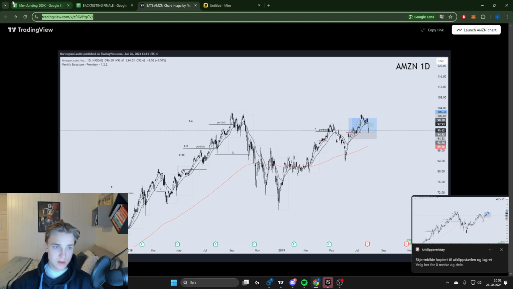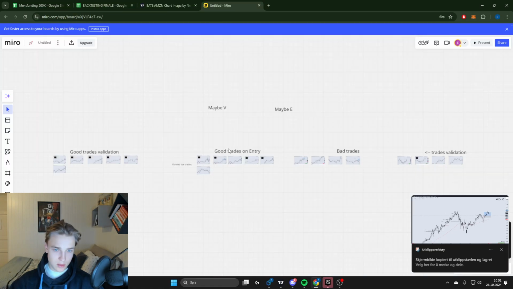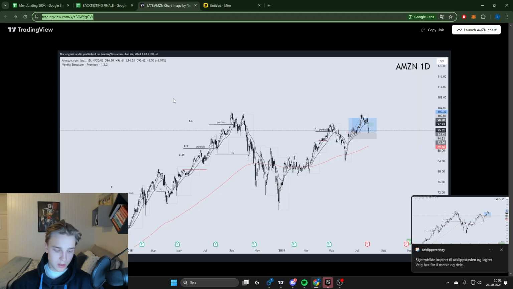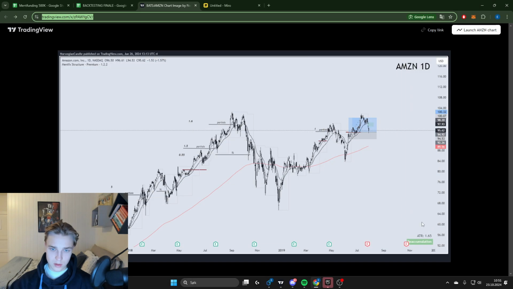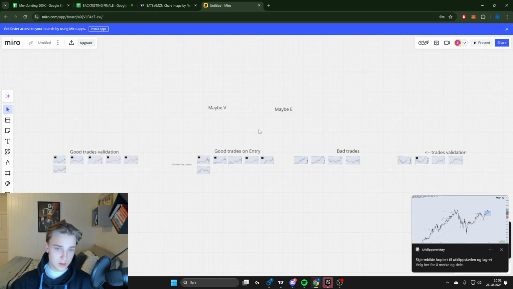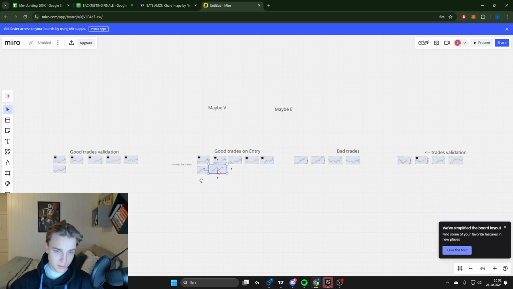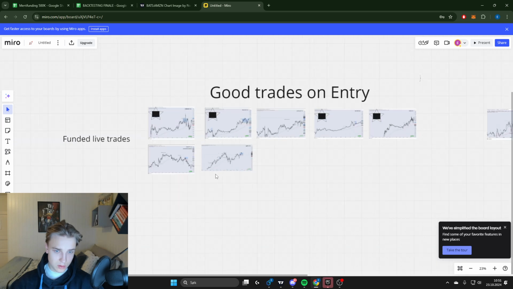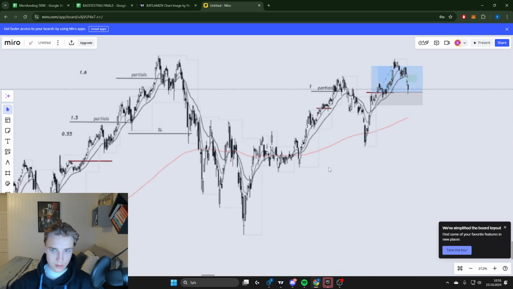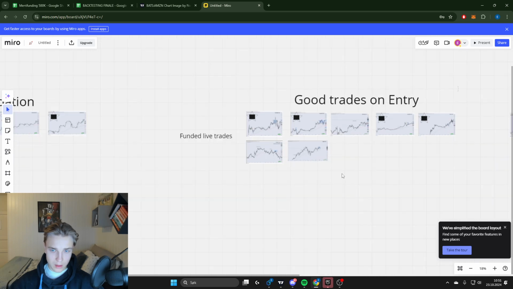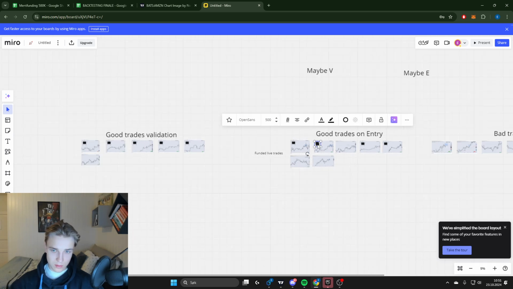So let me just take this and move it into my sheet. Okay, I'm just gonna take a new picture without the black lines on the outside. Just like that. Then this was on the entry time frame, so therefore I move it to here. Just like that, make it a bit smaller. That's perfect. I would say that is a star, because that is a pretty textbook entry.